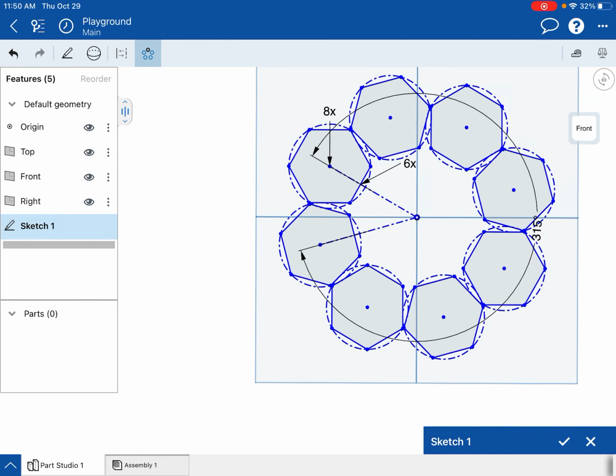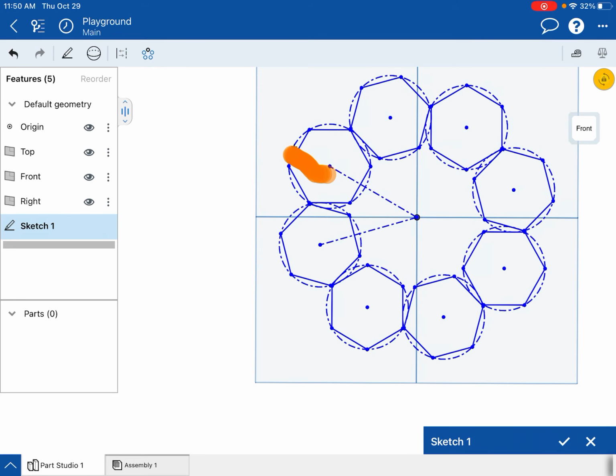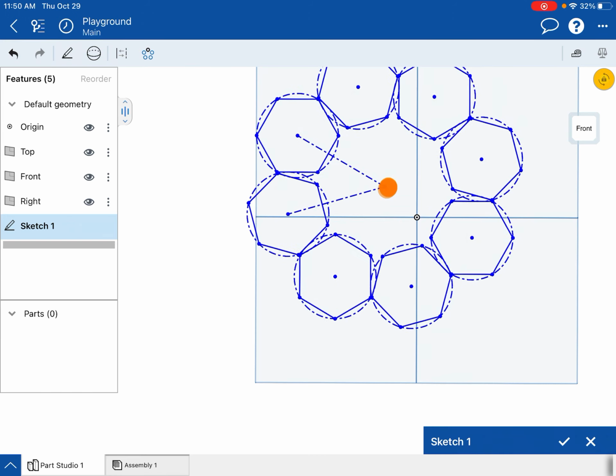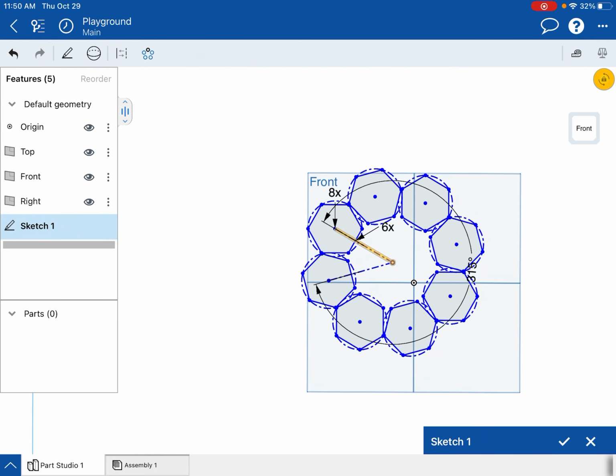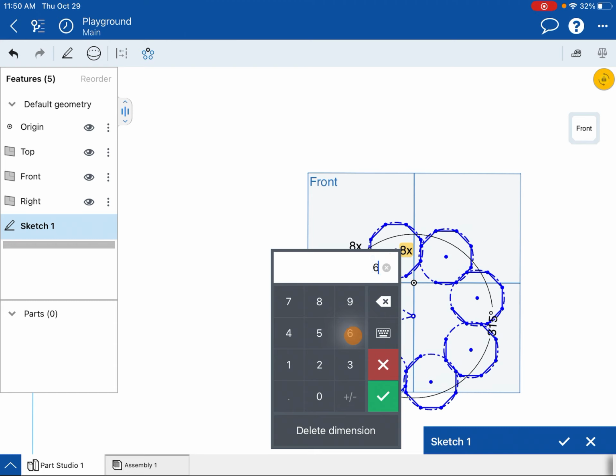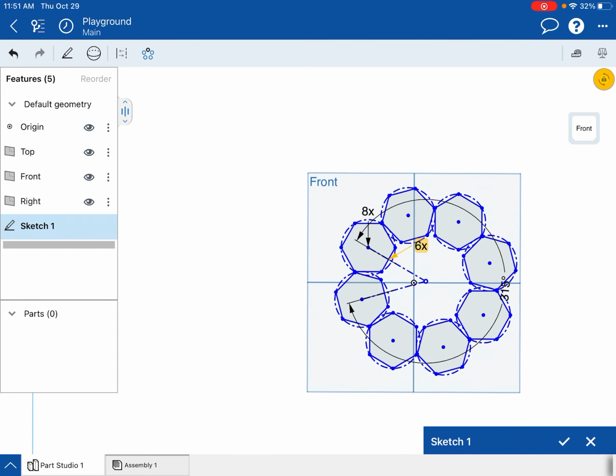So now I'm just going to tap off to the side. Now you'll notice that this thing right here is not constrained yet to a dimension, so I could actually make that radius bigger or smaller, or I could move that point. That's not doing anything. Let's see if I do this one. That's not doing anything either. All right, so I need to actually make that radius bigger. So if I want to, oh, that's my 8 sides. Sorry, I was wondering why it said 6 there.